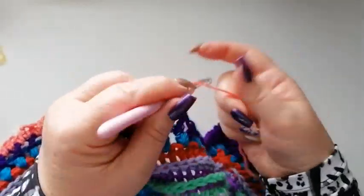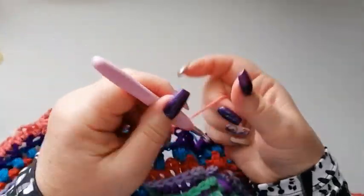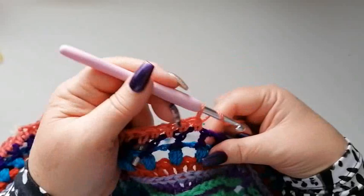If you just want to do a quick count just to check that you're still on track.